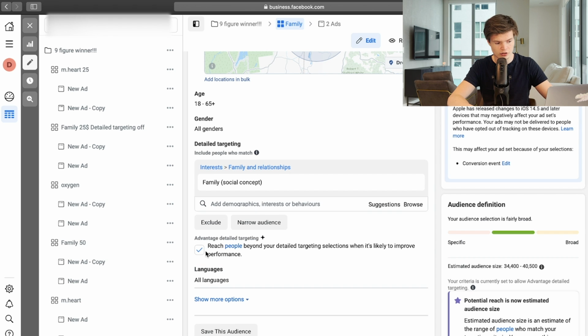The expand detailed targeting button, split test this. That's how we doubled ROAS. One of our ad sets was at 5 ROAS. Just duplicate and turn this off. The ad set went to 12 ROAS. But it also works the other way around. So when you're first starting out, keep it broad, keep it on. But this is definitely a duplicate you want to make later and turn off, because that's going to give you just absolutely insane results.